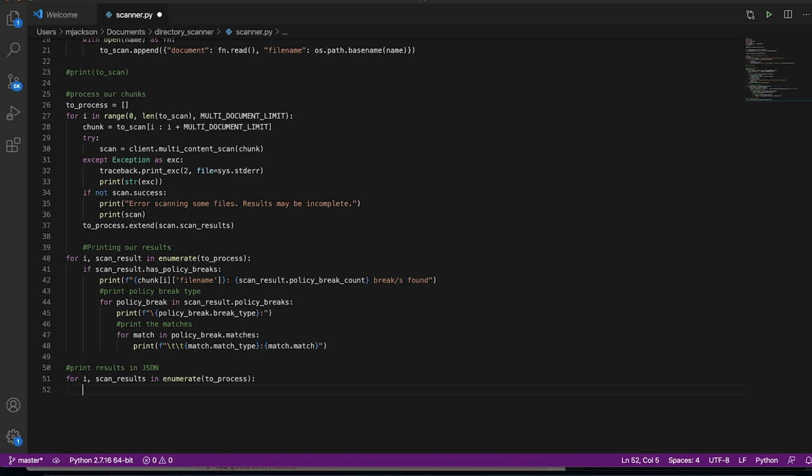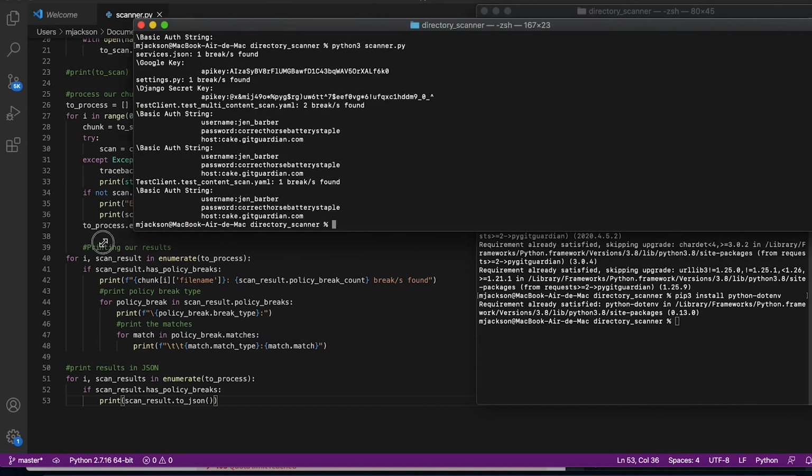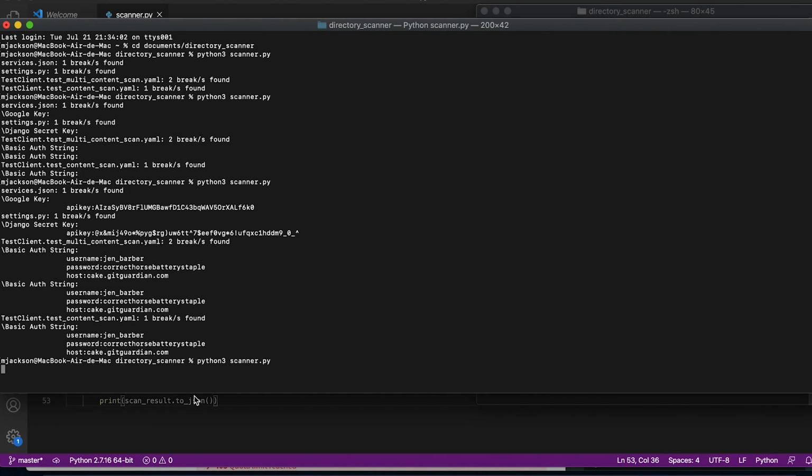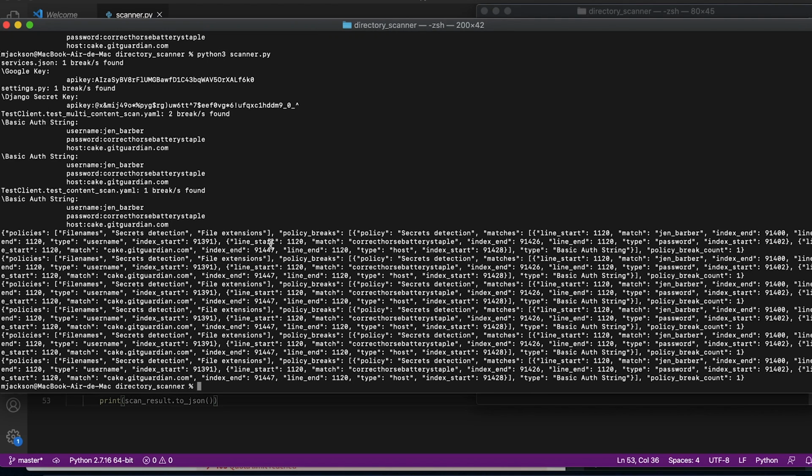And then we're going to go, if the scan results have policy breaks, then we're going to print our scan results. And then here's just one small line, to_JSON. And that's it. Now, let's go back and quickly run the script again, and you will see that, yep, we get our results in a JSON format.